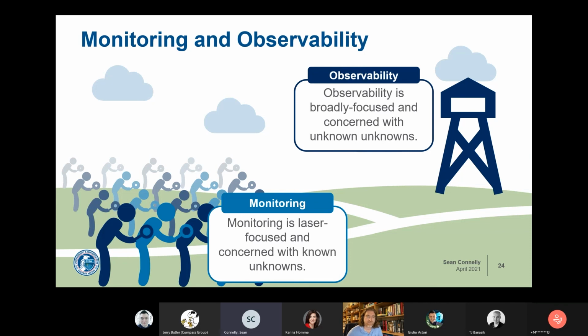Observability, the upper right, is watching for the unknown unknowns. More broad focus, instead of thousands of tiny apertures, one large wide aperture. Looking for the abnormal, but not necessarily knowing what you're looking for. High cardinality, meaning many unique items in the data set. High dimensionality, many different contexts. What does the system look like under normal state? What does the system look like under backup? What about under stress? The benefits of better visibility: increased accuracy, finding that signal in the noise; improved efficiency, focusing on what matters; strengthening collaboration; and ultimately mission resilience.